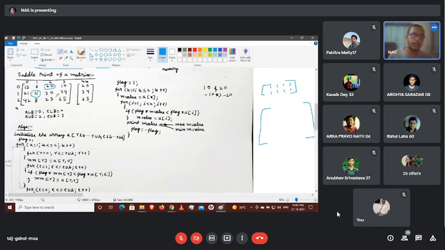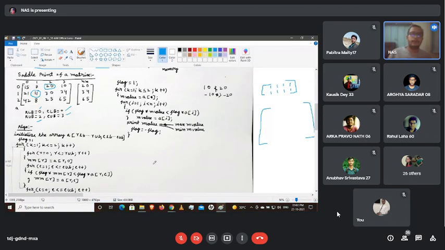So again, look at this matrix. For matrix representation, and whenever we are doing anything on a matrix, first we have to find the lower bound and upper bound of the row and column. If we look here, the lower bound for the row is 0, and the upper bound for the row is 2. The lower bound for the column is 0, and the upper bound for the column is 3. We have written 0 and 3.